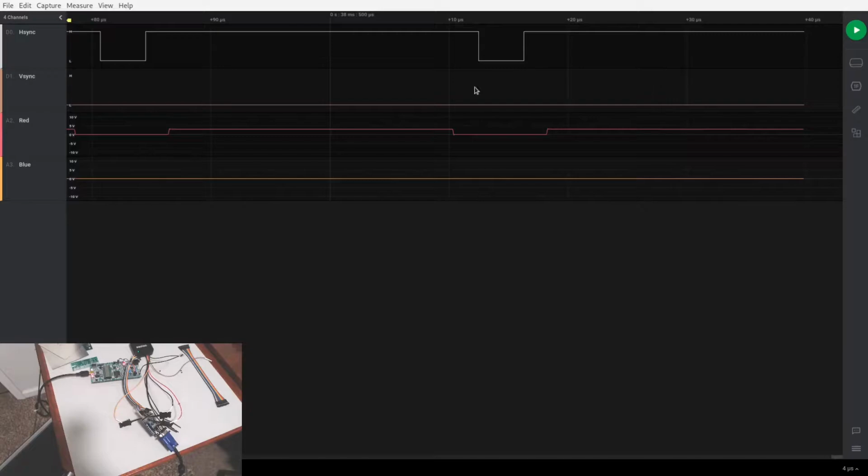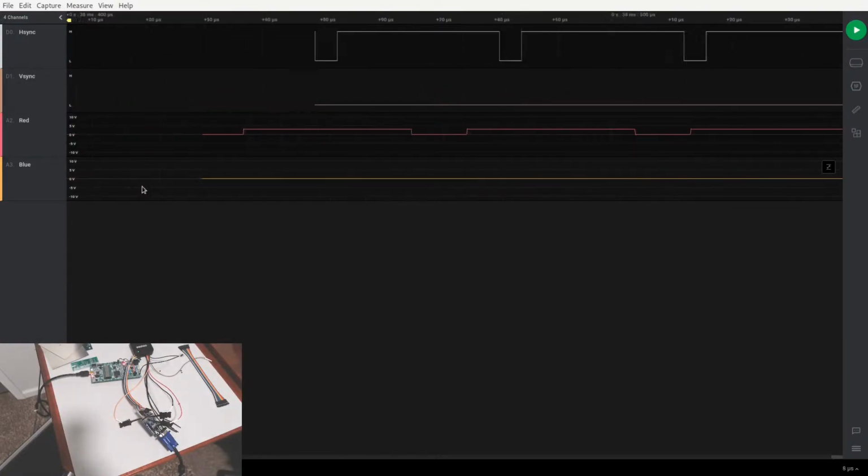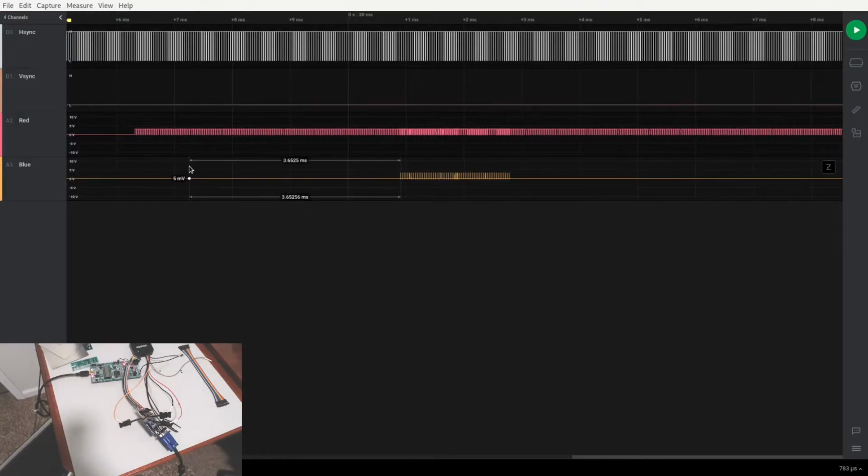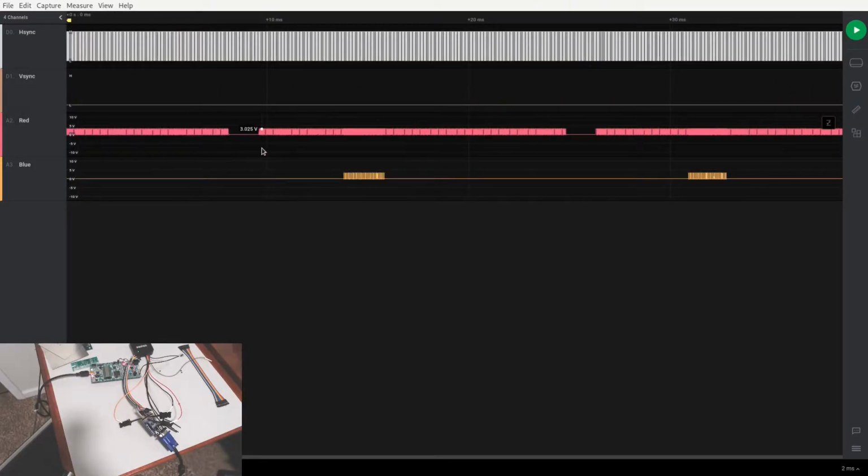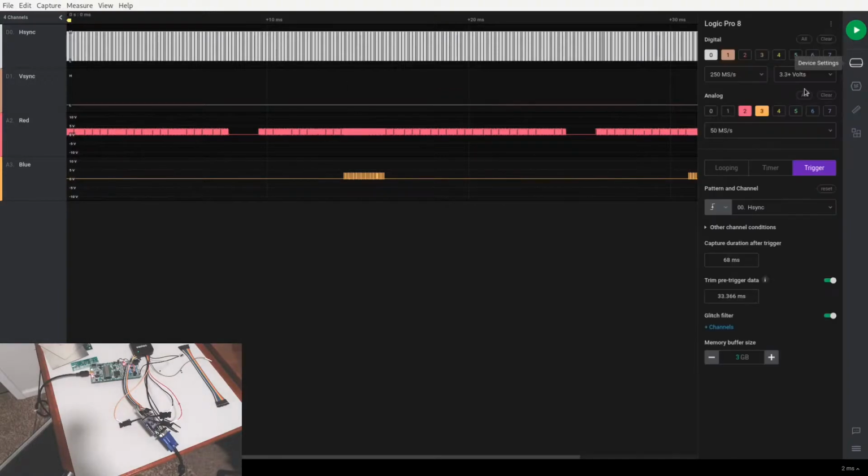then we get this plot, and shown here is in white the horizontal synchronization signal, in brown the vertical synchronization, and then in red is the most significant bit of the red color channel, and in yellow here, counterintuitively, is the most significant bit of the blue color channel. So if we zoom this out, we can see there's a lot of H-sync pulses between any given pulse of another color. And there's no V-sync shown here because there are so many H-syncs between each V-sync.